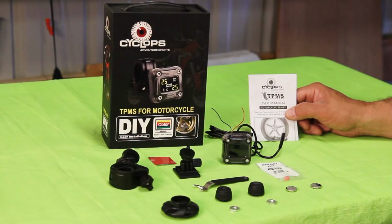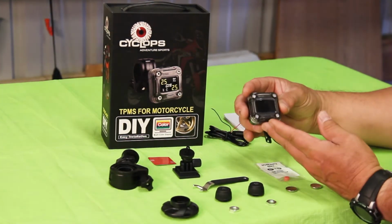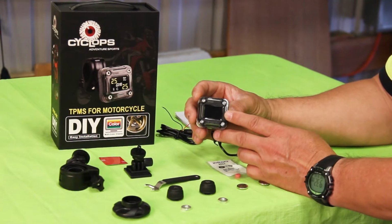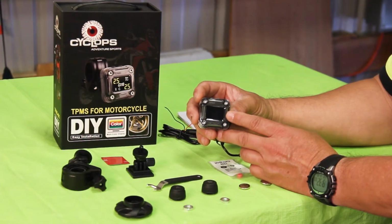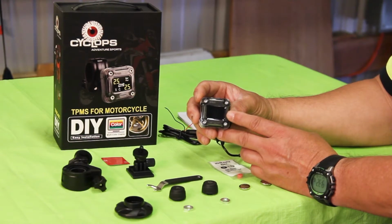Let's talk about the components that come in the Cyclops TPMS kit. First, you have a full set of instructions. Always good to read them. This is the display unit. It's got a color LCD display that measures about 1 inch by 3/4 of an inch. This will tell you the tire pressure in each tire, front and rear. You can toggle between PSI or bar, a European method of measuring tire pressure. You can also toggle to internal tire temperature in centigrade.